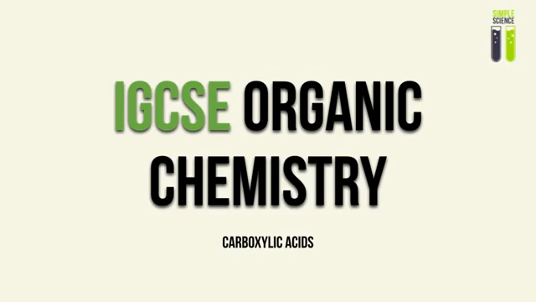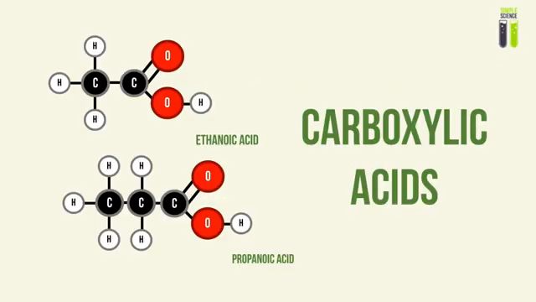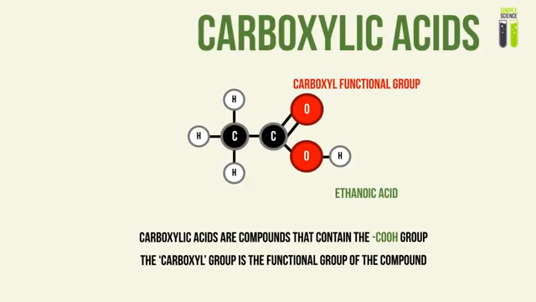Hello everyone and welcome to another simple science video, and in this video we're going to be looking at carboxylic acids in our IGCSE organic chemistry series. So carboxylic acids are just another type of organic molecules in IGCSE chemistry, and they are just another type of homologous series. They are inherently acids.